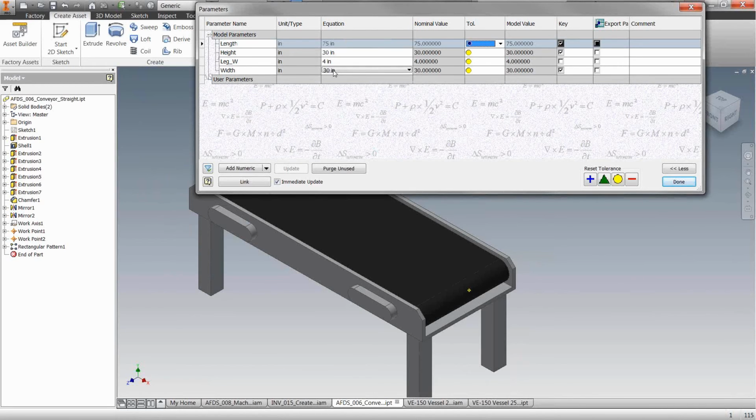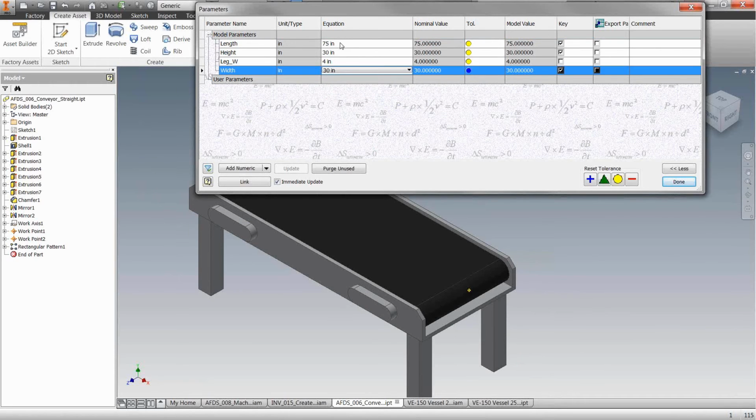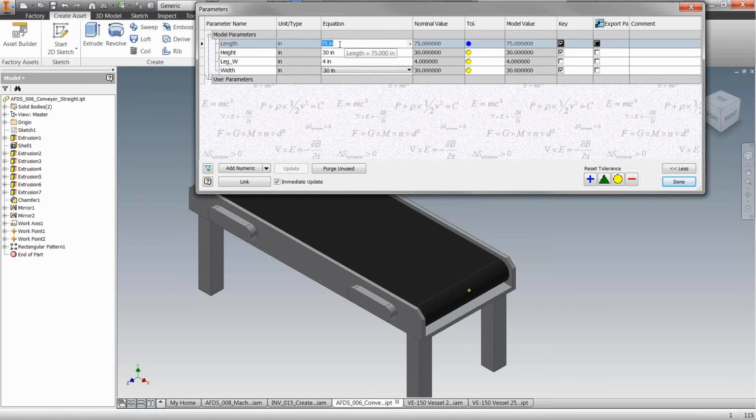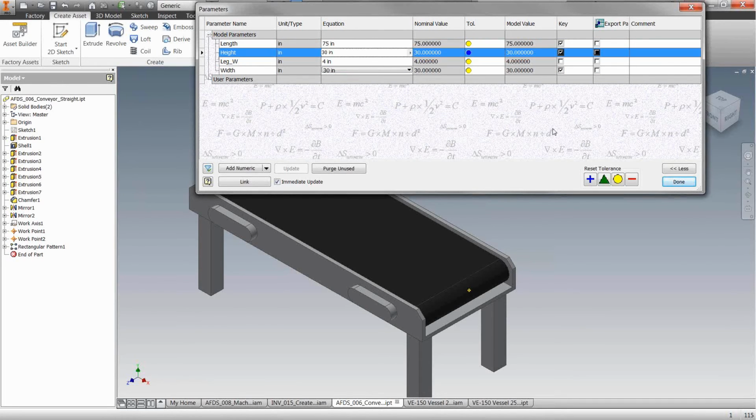There's also a parameter that is now controlled by a drop-down list. So we're going to limit users to these widths, but let them create lengths that are infinite, right? And heights that are infinite. So we can lower this and raise it up. Okay. The key to using this is making sure that these are marked as keys. So by default, when we go to publish this as an asset, they will get used as keys.